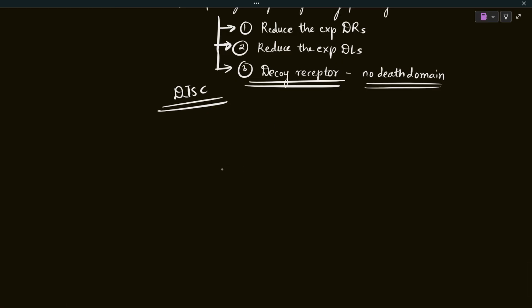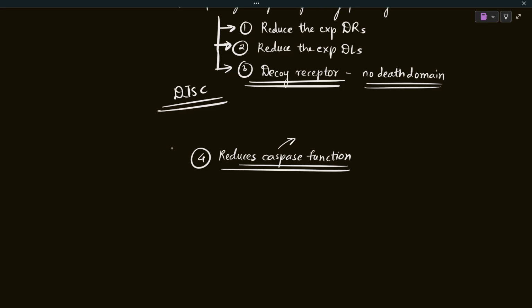Then there's one more mechanism. This could be due to some impairment or mutation in the caspase gene. If there's a mutation in the caspase gene which reduces caspase function, this can also ensure that the cell will not undergo apoptosis. Even if the receptors and ligands are working fine, or the BCL2 family proteins are kept in check, caspase is the one that does all of the proteolytic job, and if it doesn't function properly, apoptosis will not happen. This is also a mechanism followed by tumor cells to evade apoptosis.